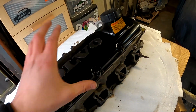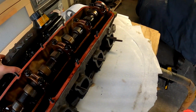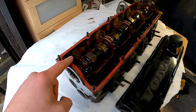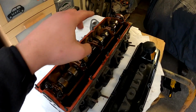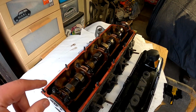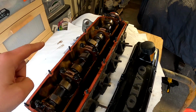And we just pull this off, which I'm going to crinkle paint this, polish this, make it look nice. But we'll rip that off, put it that side, so we don't drop it. So the job is, I've got to get the cam out. So I've looked in the Haynes manual, I've looked online, and I've asked about, basically there's a sequence to this. Obviously you pull it down like tolerances, like you would do any other cylinder head. But this is obviously to hold the cam in.